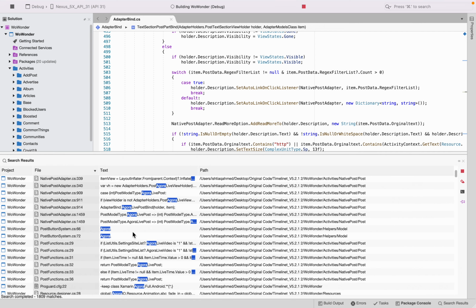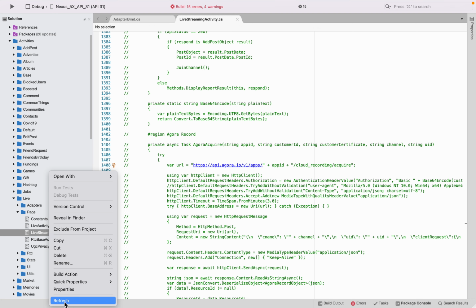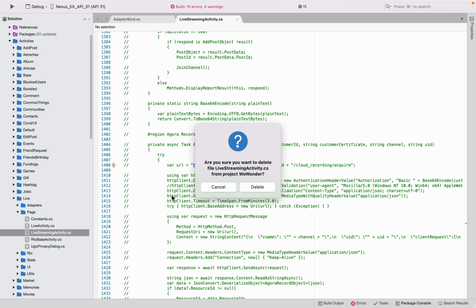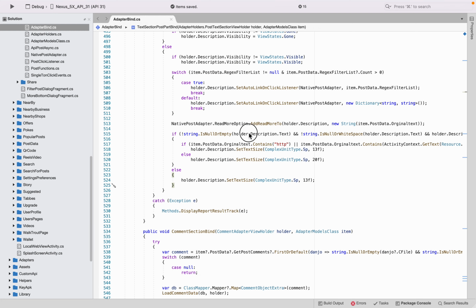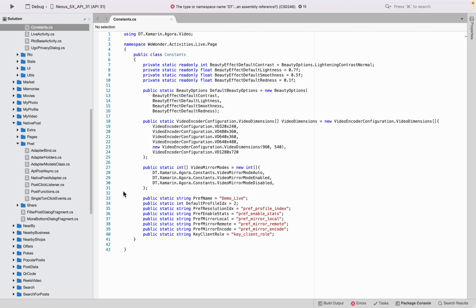Okay, all these lines are commented out already, so I'll simply delete this file just to get rid of all the things which it's showing me, that Agora is being used in this place and all that. So now this is related to Agora, so I'll simply delete Agora related things.